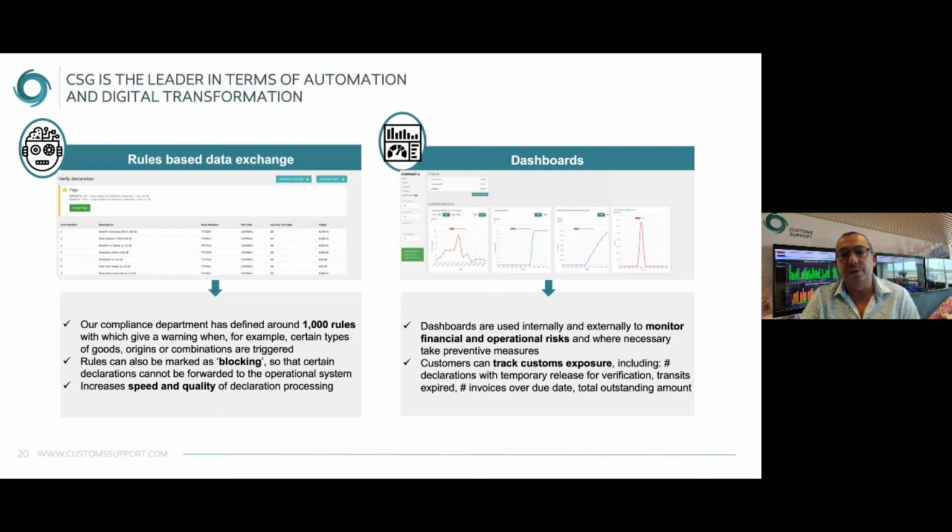Well, here a kind of view on our dashboards. We work, of course, with some compliance tools because the legislation in customs is so complex and so wide. The system needs to work for us. We have, for example, a policy with high-risk products like alcohol, where you need to pay excise, or maybe tobacco, where there are many risks where we're not allowed to ship. Then you need to have the system working for you.